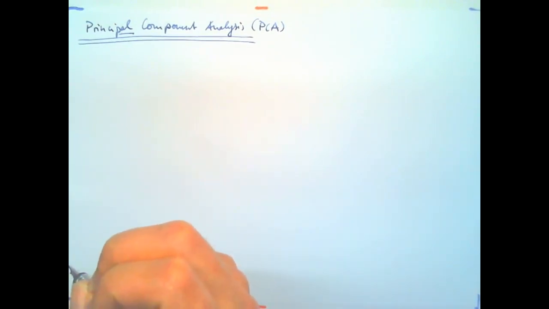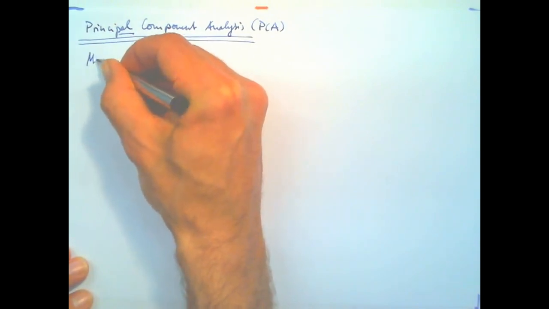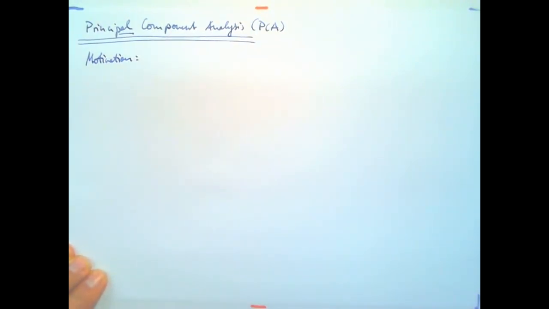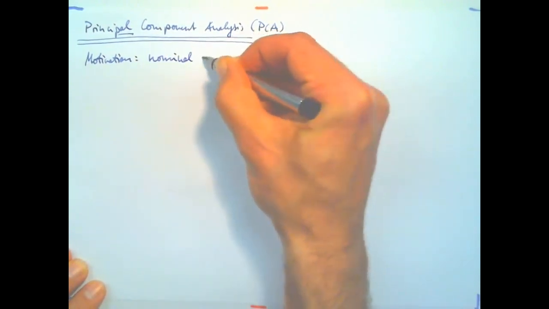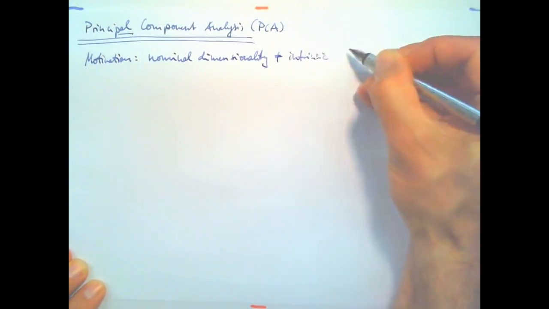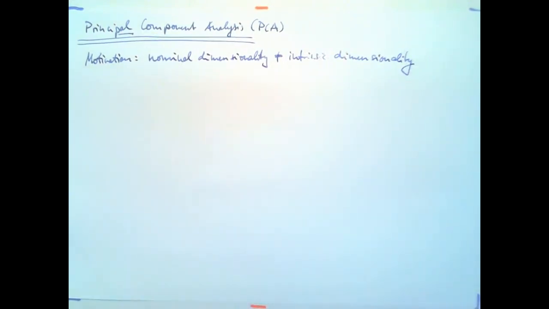So the motivation of using PCA, or the thing that makes it work, is that real data does not completely fill high-dimensional space, where fill is quote unquote. So in more technical terms, I will say that the nominal dimensionality is not the same as the intrinsic dimensionality. Given that I've not defined either term, I can always state that. So nominal dimensionality is simply the number of measurements that you have for each object. So it was the number p on the previous slide. The intrinsic dimensionality is that part of space which is actually filled in some sense by the observations.